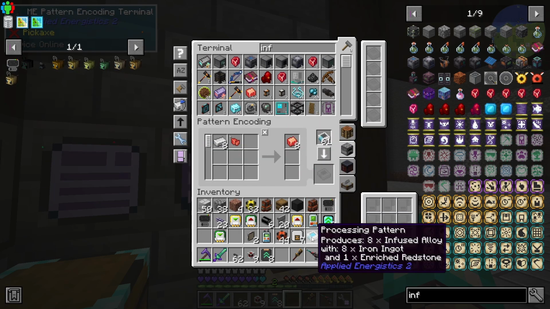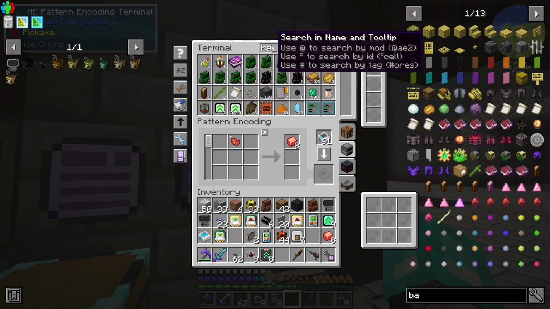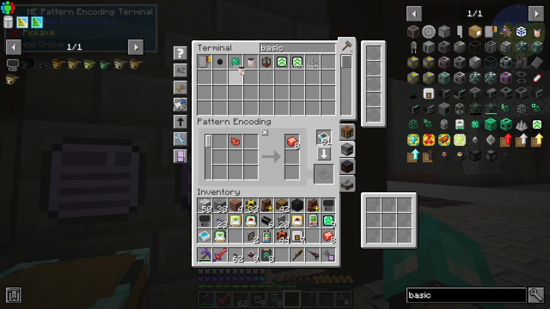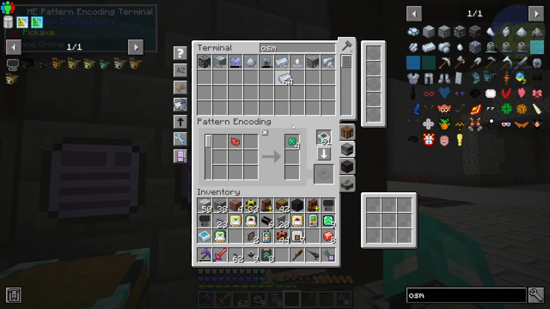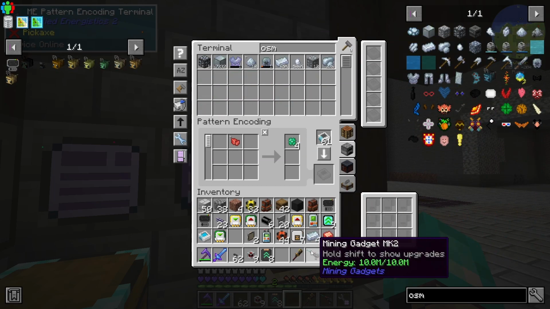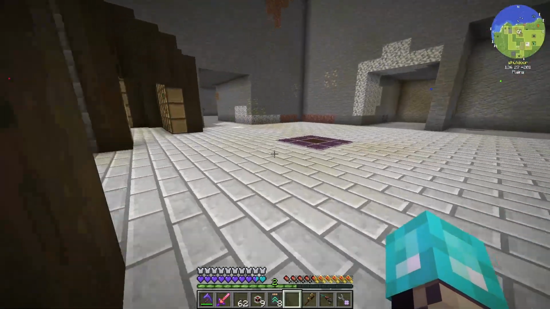All right. And then our basic control circuit, which is this right here. So this will give us 4. And then we just need osmium. 1, 2, 3, 4. Okay. So there's our 2 redstone pieces.